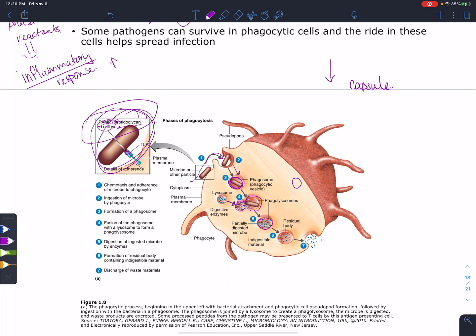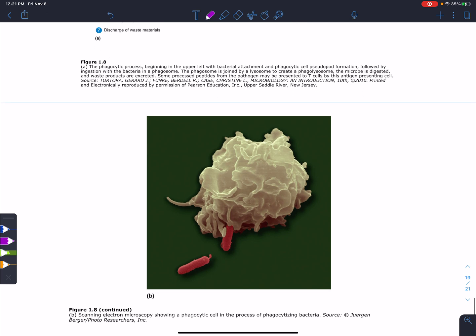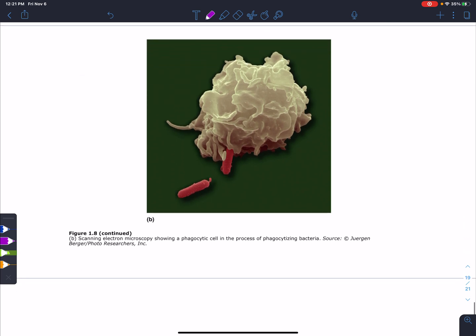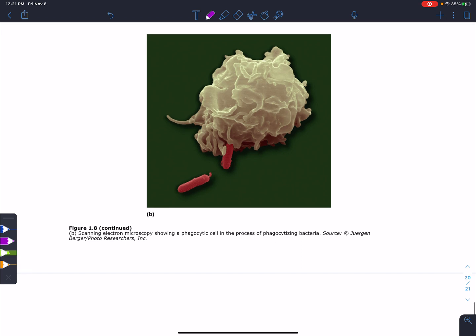They digest the microbe. Just like with us and our food, there's pieces of things that we just can't completely digest, and we kind of poop it out, okay, or we present it, we could, as an antigen presenting cell, okay. And then here's just an electron micrograph picture of a phagocyte phagocytizing the bacteria.